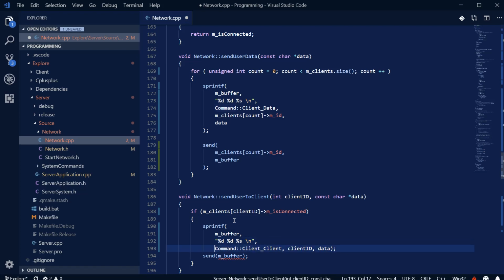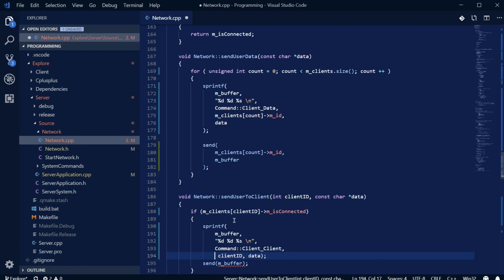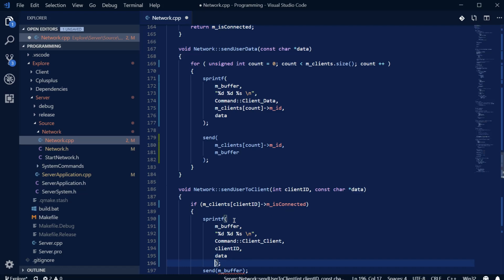Take out those spacings. We're using client ID, aren't we? Again, where we shouldn't really be using client ID. Okay. That's fine. We can alter it. There we go.